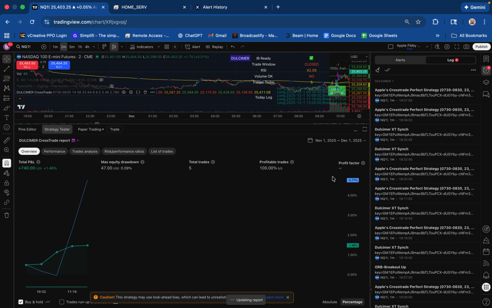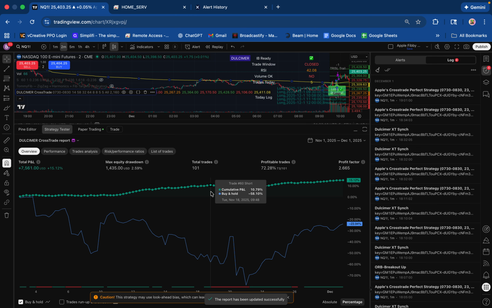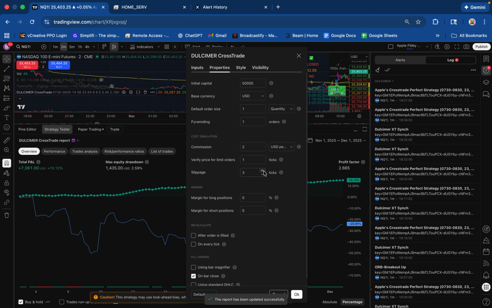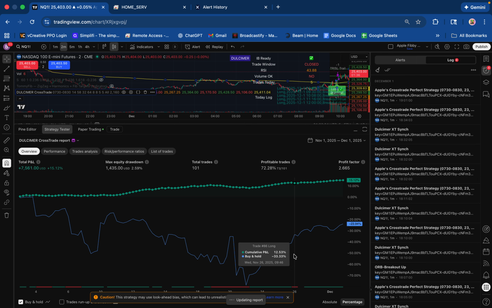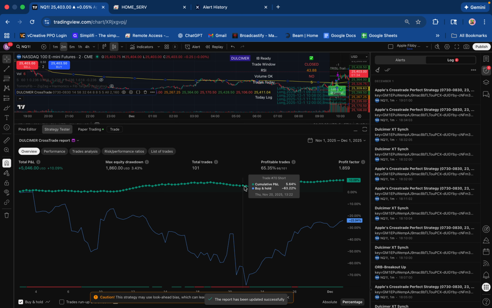Because if this back test were accounting for even some slippage, and I think I have 3 points in here, even if we had 5 points of slippage, we're still looking at in a month $5,000 in P&L. But perhaps, just perhaps, that was scaled to, say, 10 prop accounts. That's a $50,000 payout in the month.